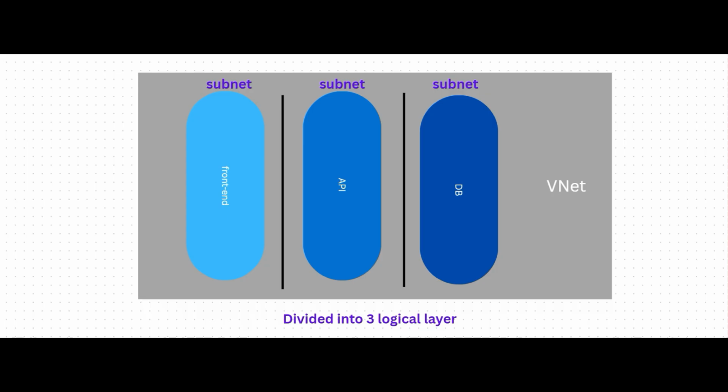And the best part, Azure allows you to create multiple VNets and multiple subnets within a single VNet, depending on how you want to design your network architecture. So to summarize quickly: first we select the region, then define the block range or CIDR, which means the IP address range, then break the range into subnets and assign different layers to the subnets, and use network security groups to define the traffic rules. And that's how your app functions securely and efficiently inside a virtual network in Azure.